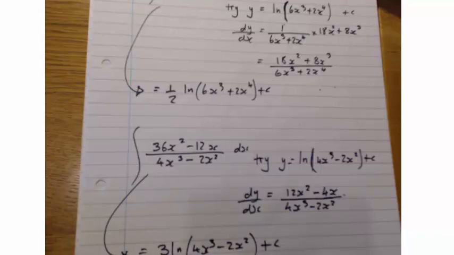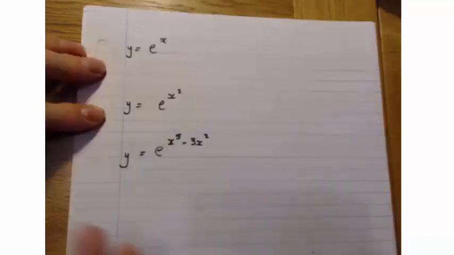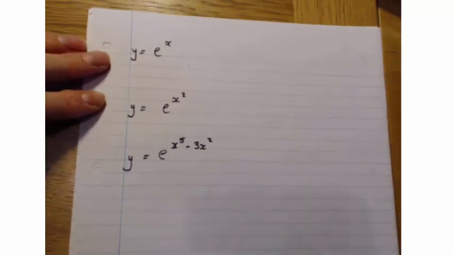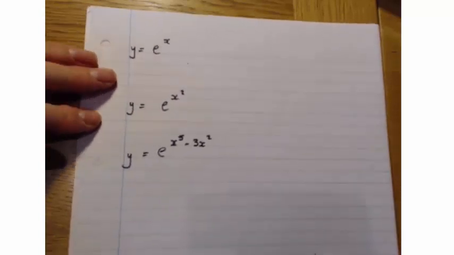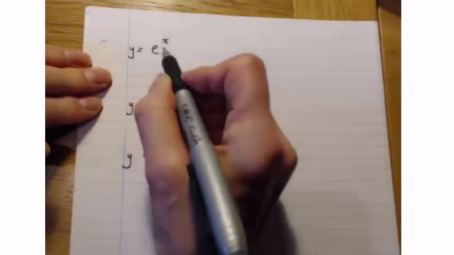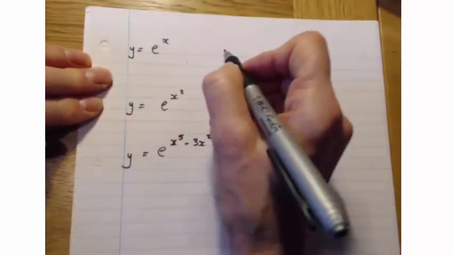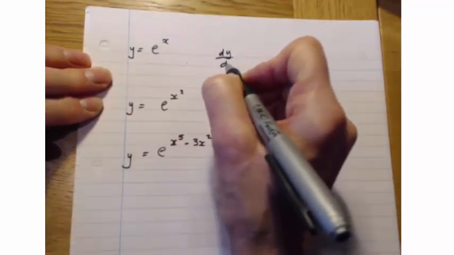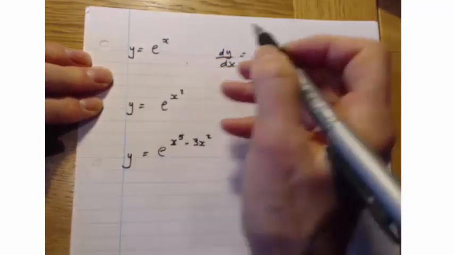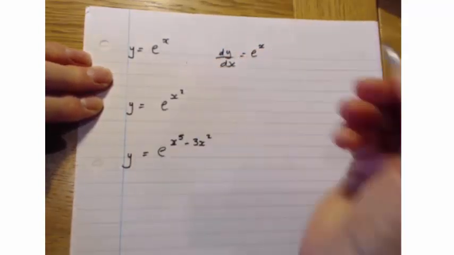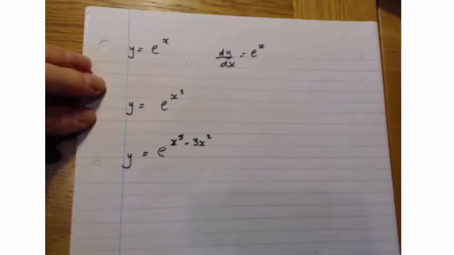Okay, so just a couple of minutes now on e's. Okay, so hopefully that's in the window. So again, this is just another result we learn, that the differential of e to the x is e to the x. It's a magic property of e. That's the only thing that differentiates to itself.